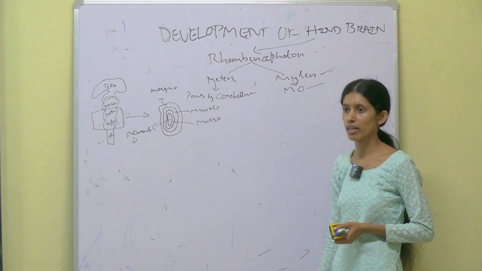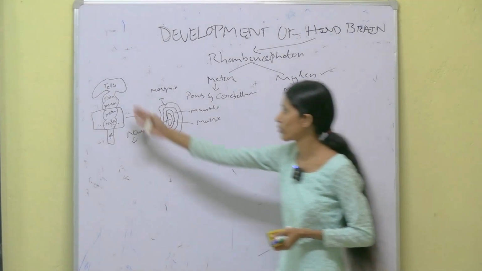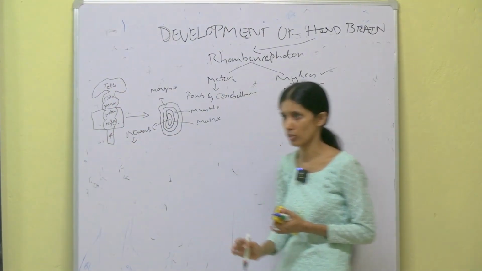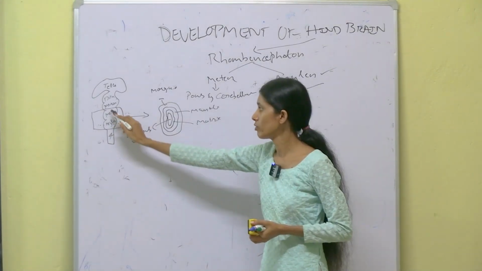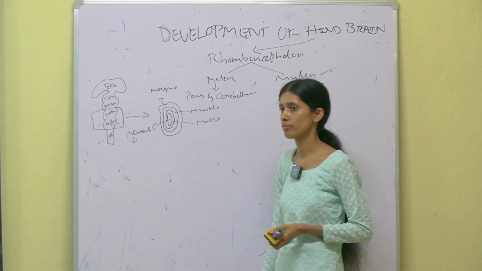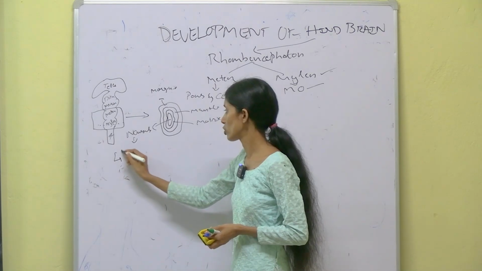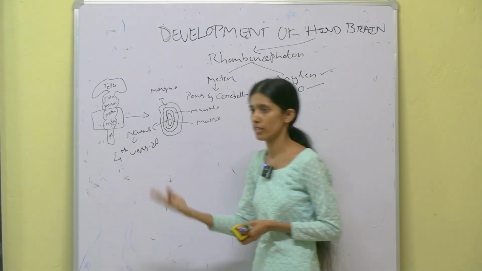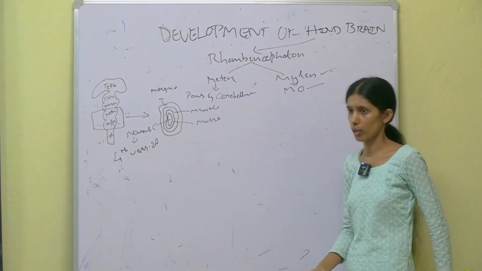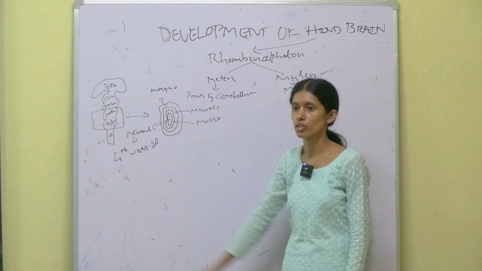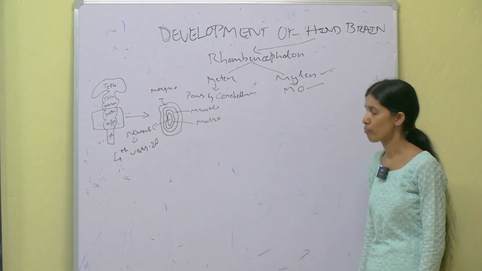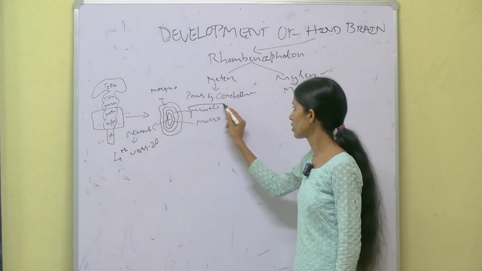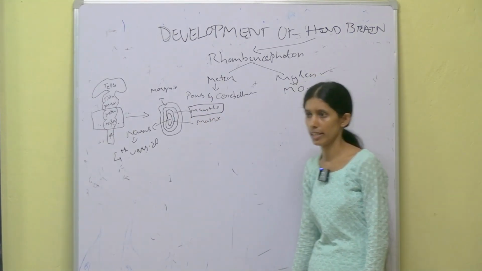If you remember the development of the ventricular system, I mentioned whatever cavity is present from here to here is going to develop as different structures, right? So which ventricle can we see in your hindbrain region? It is going to develop as your 4th ventricle. In case of spinal cord, it will develop as your central canal. Remember this point, the neurocele is going to develop as the 4th ventricle. To study the development of your medulla oblongata, we have to concentrate on the mantle cell layer.